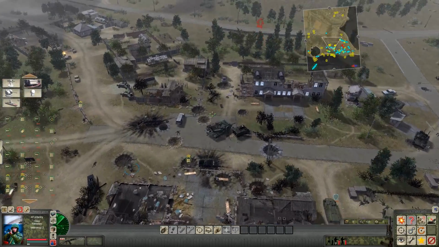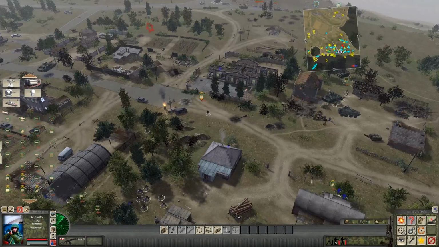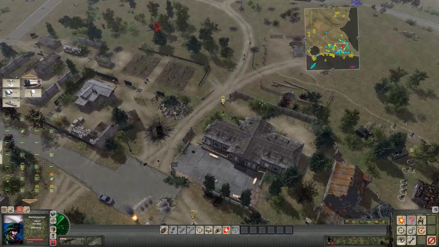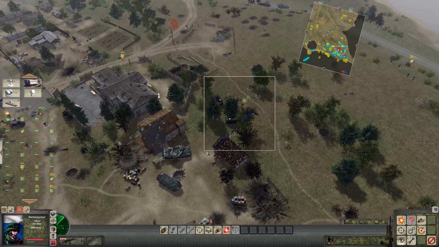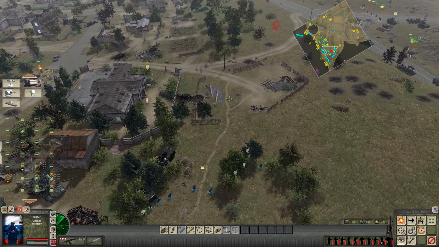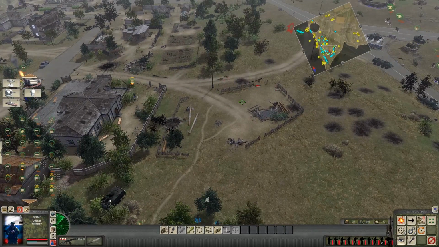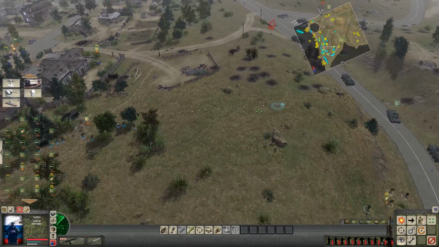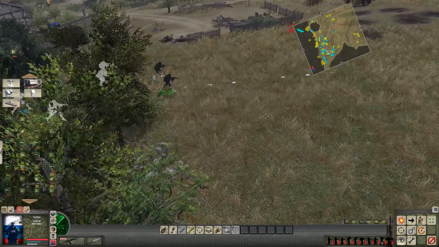We do have a garrison now in the town, and you can see in this mission too, there's a nice little day-night cycle, so that's pretty cool. Well, it looks like we got some Americans out there, like I was mentioning. Yep. There we go. All right, we got them.